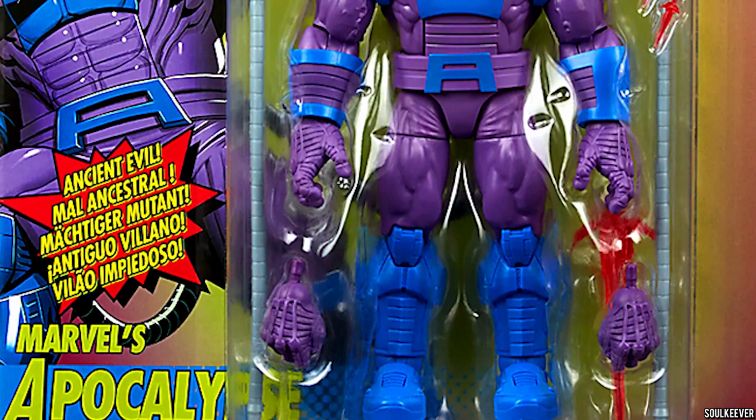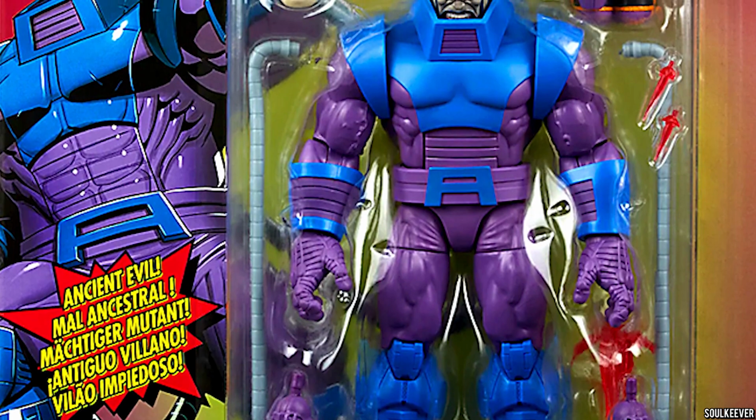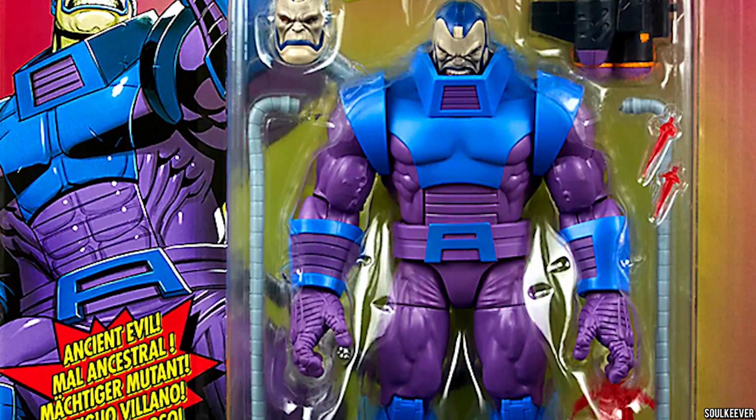So it looks like we're getting a new X-Men retro card Apocalypse from Marvel Legends, but is this action figure any good, and is he worth your money?